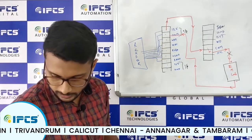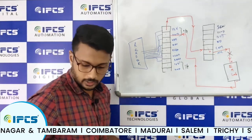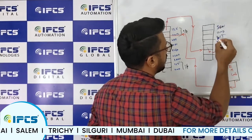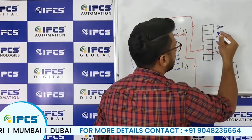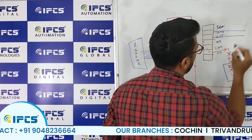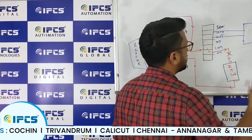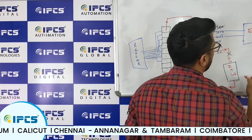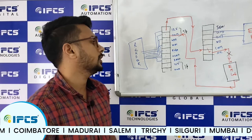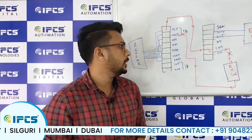That is the basic mechanism. Now, once we get inside the cabin, how do we come out? The reader is placed outside the cabin, so exiting is handled by the sensor, ground, and button pins. Sensor allows connection to an automatic sensing unit. The ground and button pins are connected to an exit switch placed inside the cabin. Once you press the exit switch, it unlocks the EM lock so you can exit.